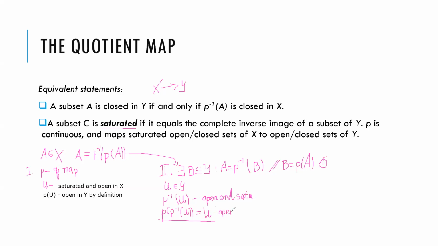So basically we have proven that our condition gives us that since we are mapping saturated sets of X to open sets of Y, basically in order to have saturated sets, we have to have a surjective map. And then since P is continuous, we know that a set in Y is open if its inverse image is open in X. And then here we proved the other condition which we need, that if a set is open in X, then its image in Y is also open. And thus, we have proven that P is a quotient map.